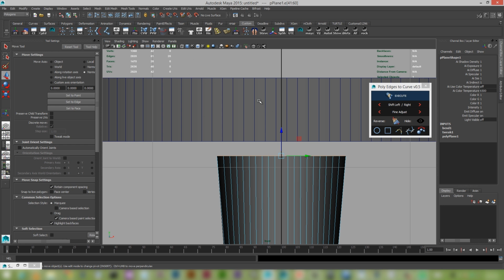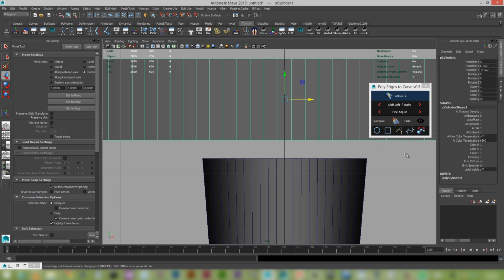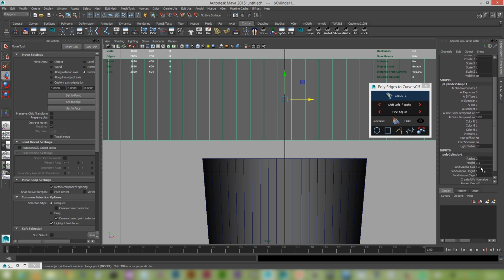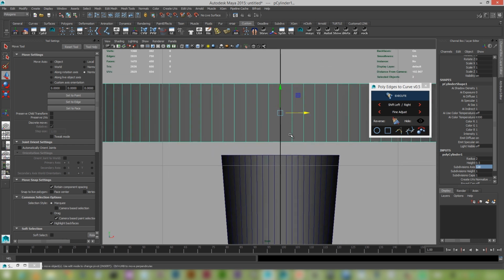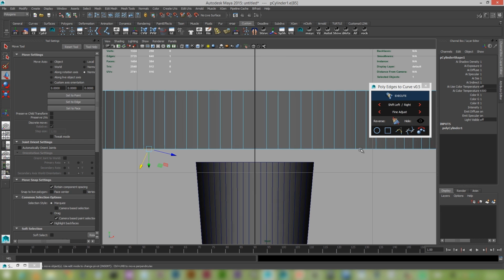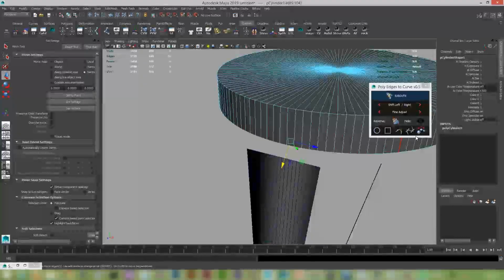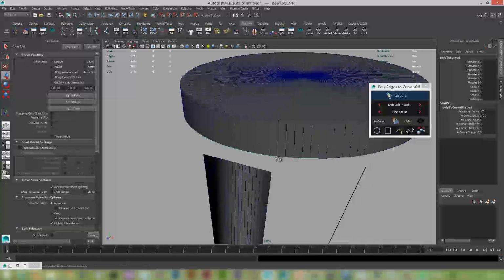So we've got 20 edges, and I just need 20 edges up here to do it really nicely. So I can click over here, and well, I've got no center point here, so I'm just going to change the division slightly. So maybe we go 128, so that's pretty good. Okay, so it's going to need 20 edges, so 1, 2, 3, 4, 5, 6, 7, 8, 9, 10. Okay, so we go from there to there. And with those edges selected, I'm just going to go polygon edges to curve, and it's basically just created a quick curve for me.